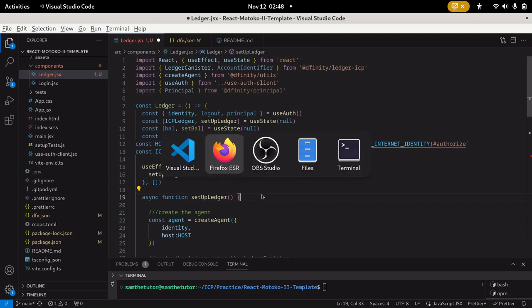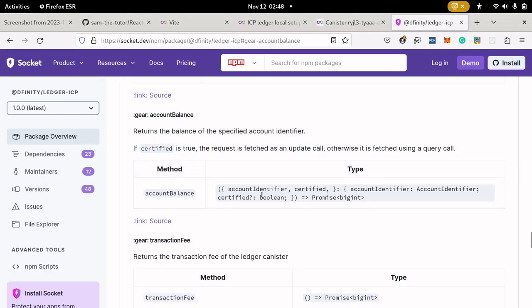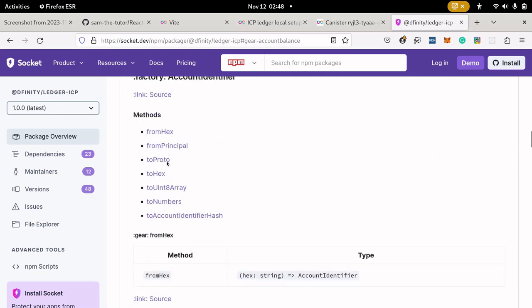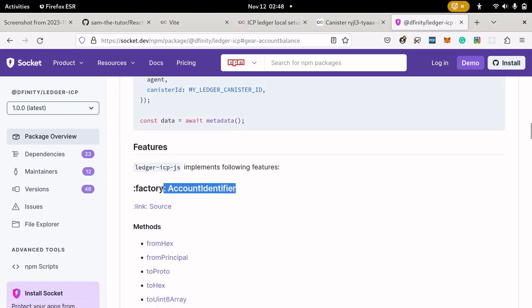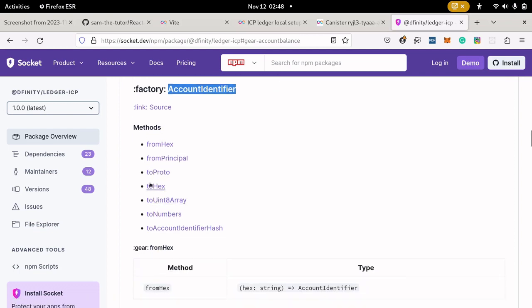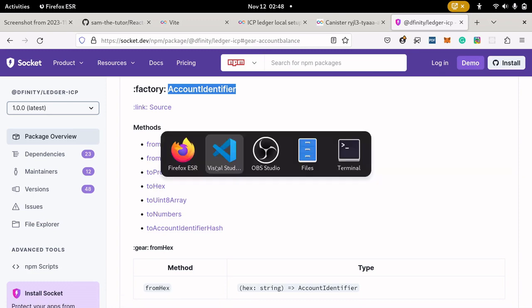So if we go and navigate back, scroll up, you will see that this method has a couple of other methods that we can call on it. So fromHex, fromPrincipal, to like different methods. So actually we shall use this fromHex, and so let me show you what I mean.